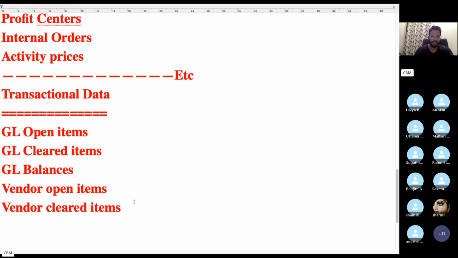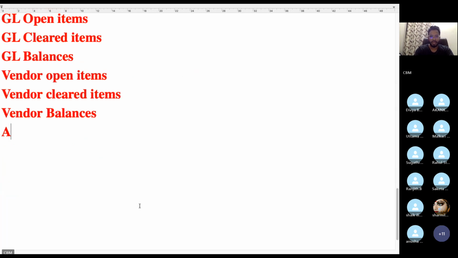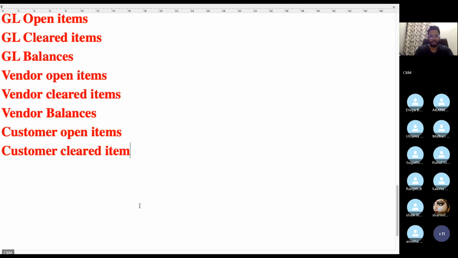GL balances, vendor balances, customer open items, customer cleared items, customer balances, and asset acquisition values.